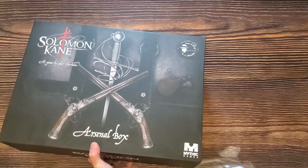And right there you can see one of the dual player boards here. I don't know if you can catch that, but that is a dual player board. And that is very thick, nicely made player board there.